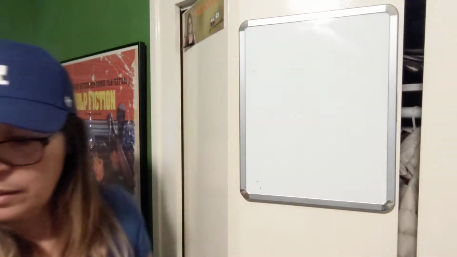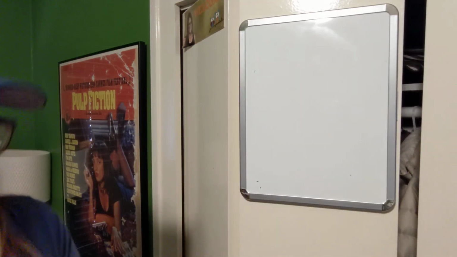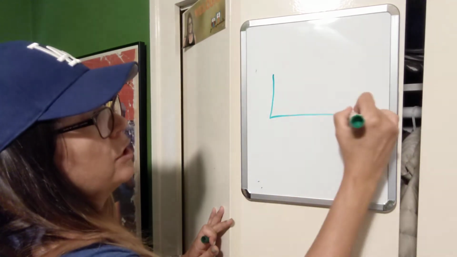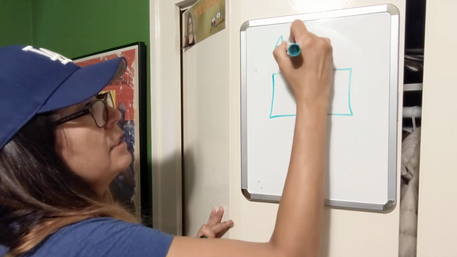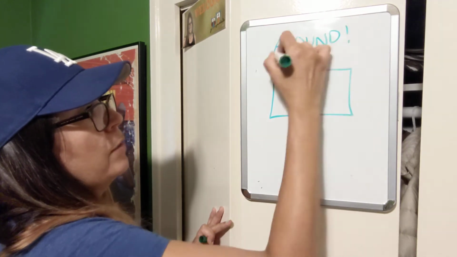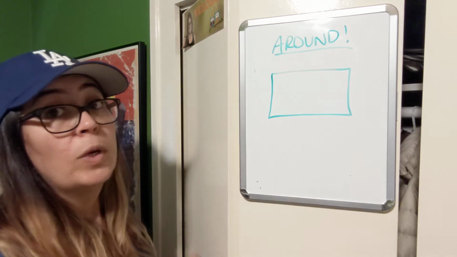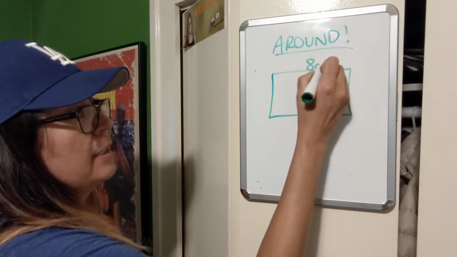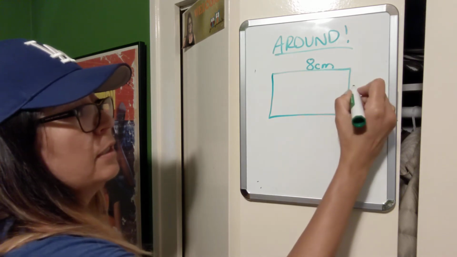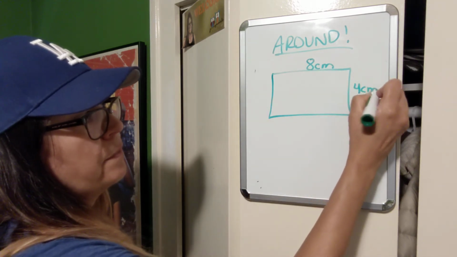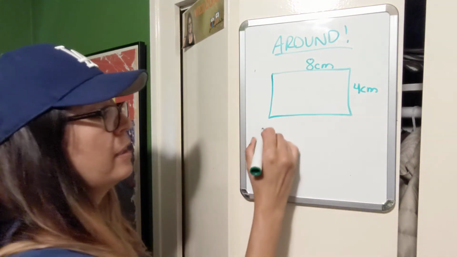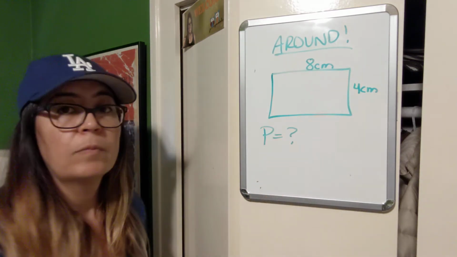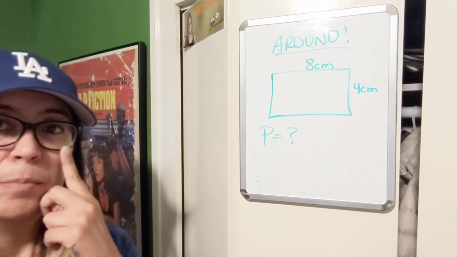All right, one little quick thing I want to point out that happens sometimes with perimeter. Let's go back to perimeter. The distance around perimeter, okay? One thing that happens is that sometimes they will give you this measurement. Let's say it's 8 centimeters, and this measurement. Let's say it's 4 centimeters, okay? And they're asking you to find the perimeter. Okay, 2 mistakes that boys and girls make.